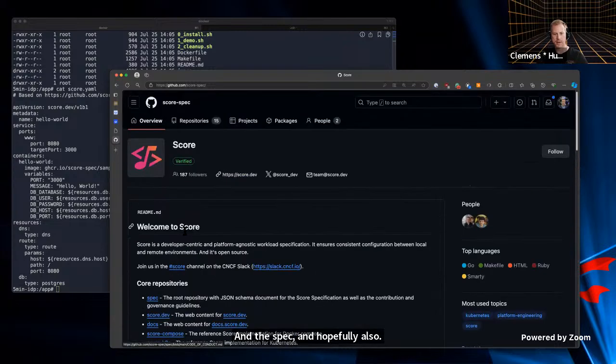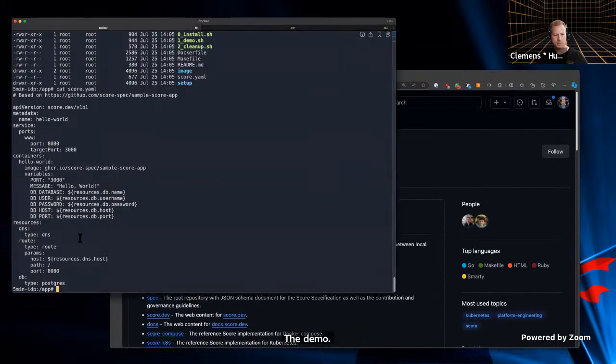The demo application. Not going to hunt it down right now, I'll do it in a second. As you can see, it's using the same technique. It's extracting the information from the database, which is being requested here, a DB of type Postgres, and forwarding that into the local environment. And because of that, the demo application can strip it off and can contact the database.